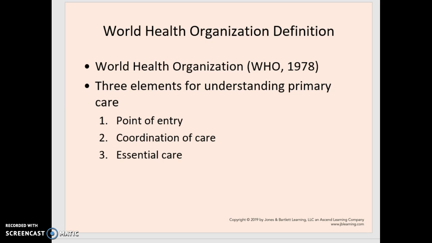And so they started to talk about some sort of point of entry. The primary care was the point of entry where people would come in, and this individual, family practitioner or internist, would take a look at what was going on, and then they would either treat it or push it to the next level, if you will. They served as a coordinating person of care. Who and what was next and what should you do next? And then, of course, they provided that essential care on a day-to-day basis of what happened and what you needed.